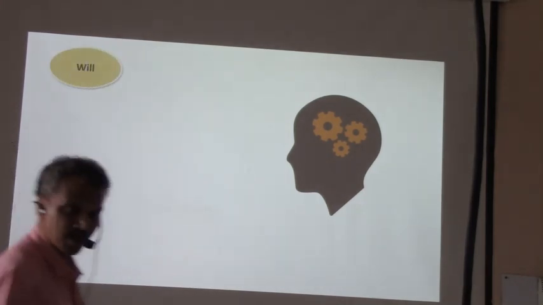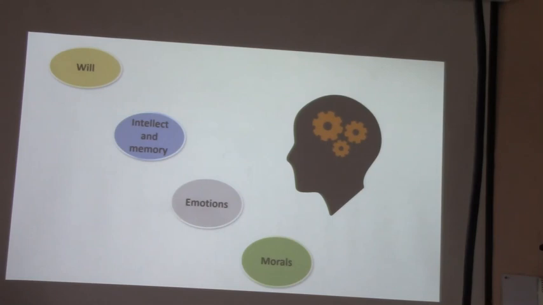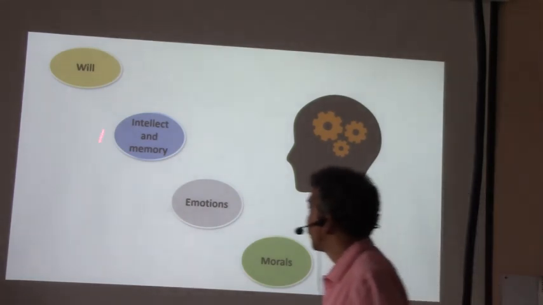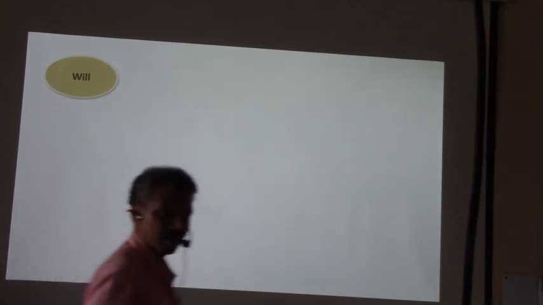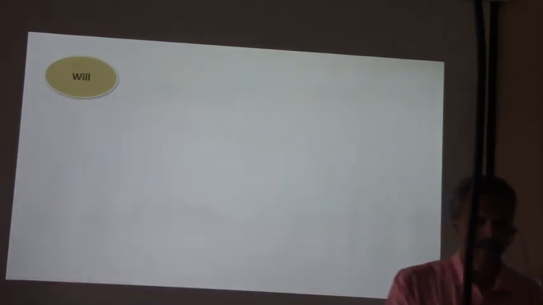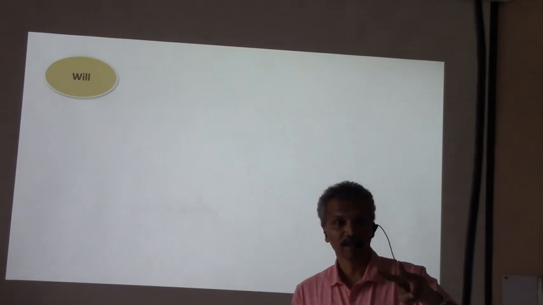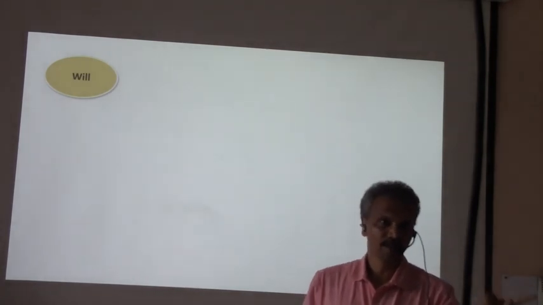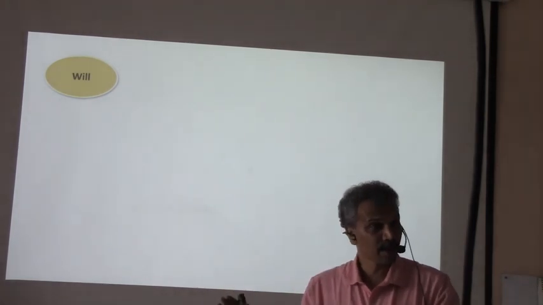Okay, so I'll keep it very simple. In the next 10-15 minutes, we'll try to look at 4 areas. We'll be looking at the mind of Crotalus under the headings will, intellect and memory, emotions and morals. Four headings, so that you remember better. When you look at the will, generally what we have seen in Ophidia, what are the headings we have? We have 2 things under will: weak will and strong will. Simple. There might be a better classification, but for today's class we'll keep it simple.